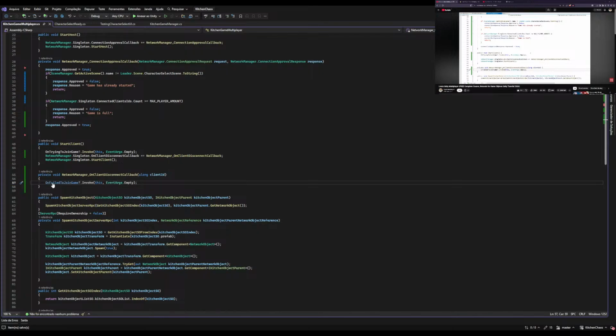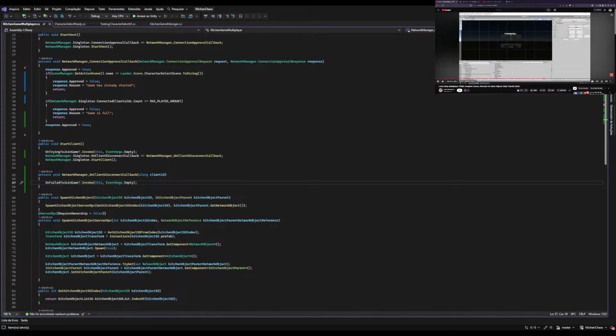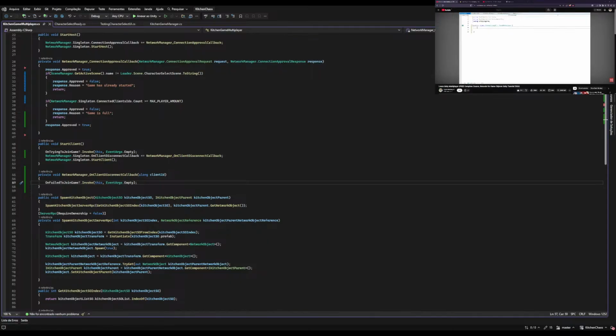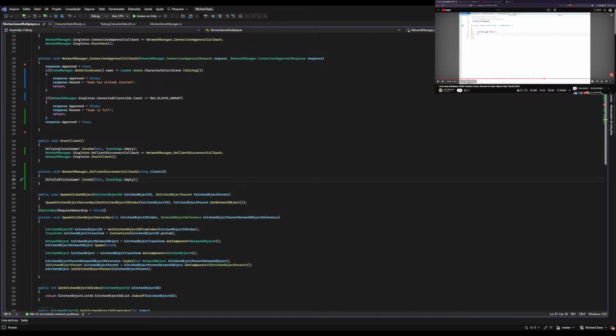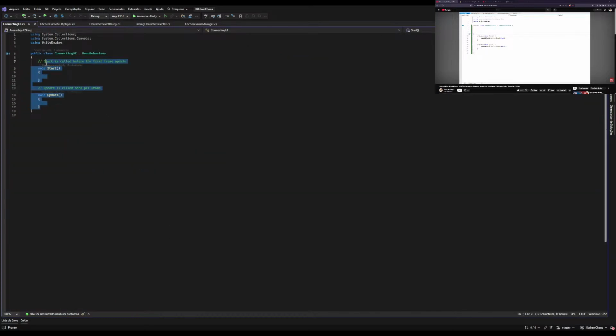Now let's make these scripts for our windows. So let's make first over here the connecting UI. So let's create a brand new UI script. Over here, let's attach it and open. Okay, now let's make the usual show and hide functions. So private void show, and then we have a private void hide. And same thing as always, so set active as false or as true. Okay, now let's do a private void start. And on start, we're going to list.